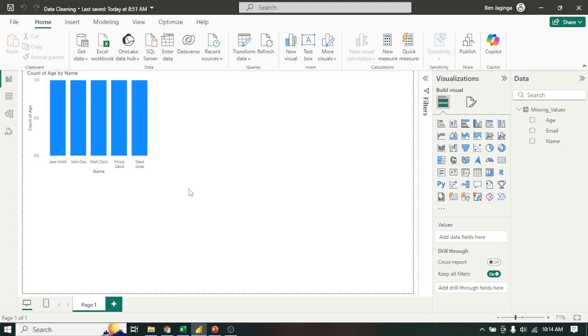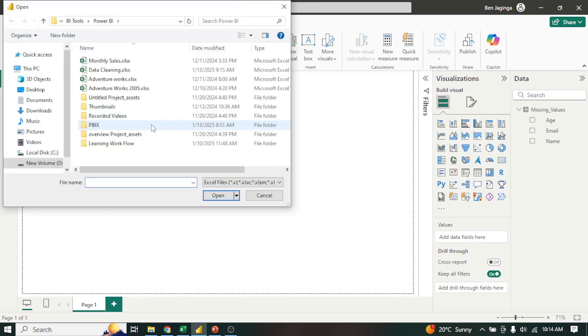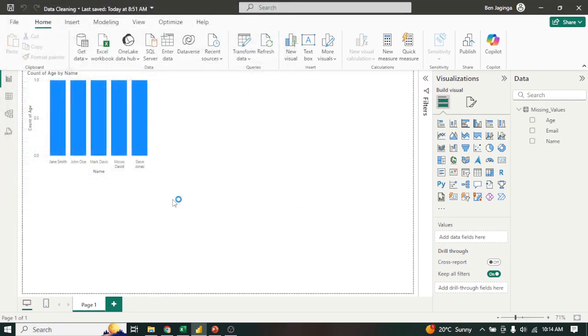So let's go back and see how we can remove duplicates. Again, I will come back here to get data. So I'll click the data cleaning data set, then open.